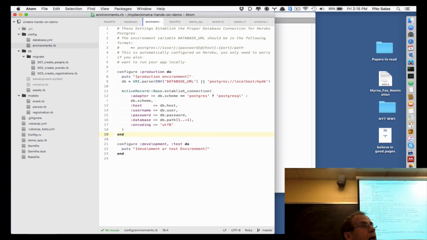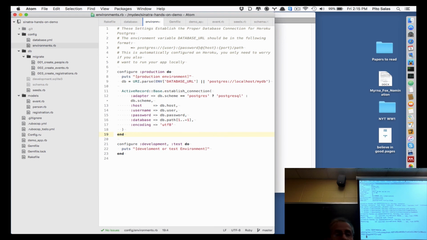I'm on the server. So you see, Heroku has set up for me this magic environment variable called database URL. And this is the thing, finally, that line of code is parsing.